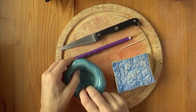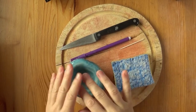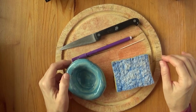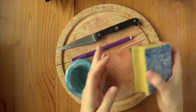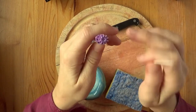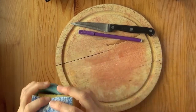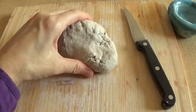You'll need a small dish for water because it's much easier to work and smooth out the surface with water. I like this container my kiddo made in school — it's great because it's heavy and doesn't tip over. To wash your hands and surface, it's good to have a sponge. To decorate the clay I used a marker cap and a toothpick, and a kitchen knife comes in handy too. I like to work on wooden boards — I have this old board I now keep just for clay work.